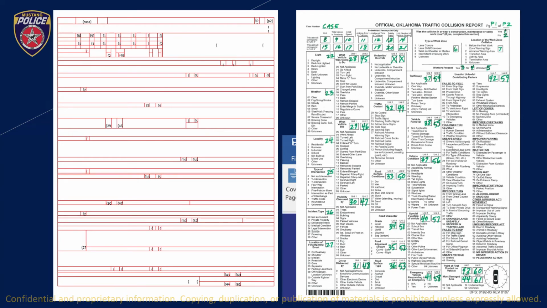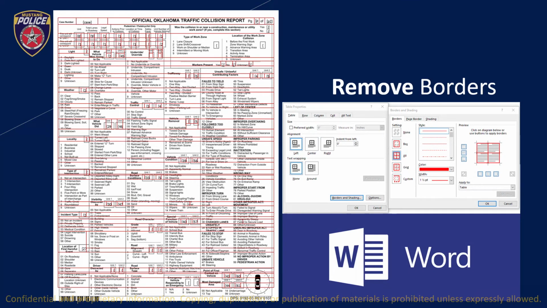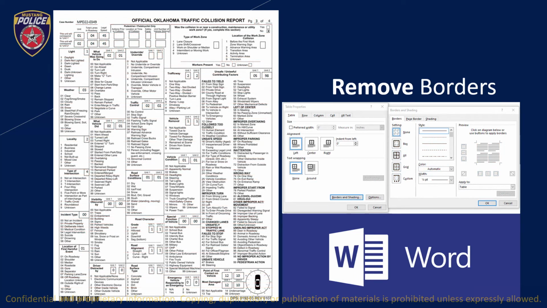So whenever you put your image on there, and your image is behind that table, you can highlight everything in that table that you've already done, and just make the table have no borders whatsoever. If you remove the borders, everything shows up exactly the way the state's form would look if you printed it from a PDF.